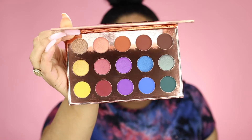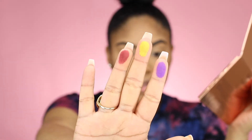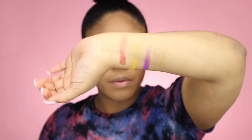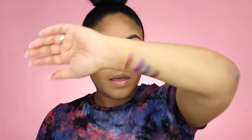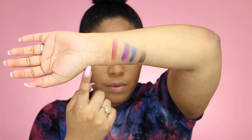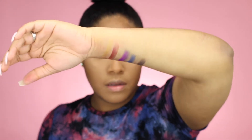I think this is a perfect palette for summer, especially with people wanting to do full looks with just color. I did a couple of little swatches on my hand — let me put these on my arm. There's the blue and the green. Here are the shimmer swatches. See the yellow? It really didn't pick up much, but I'm sure it'll look better on top of color. Otherwise, pretty good.